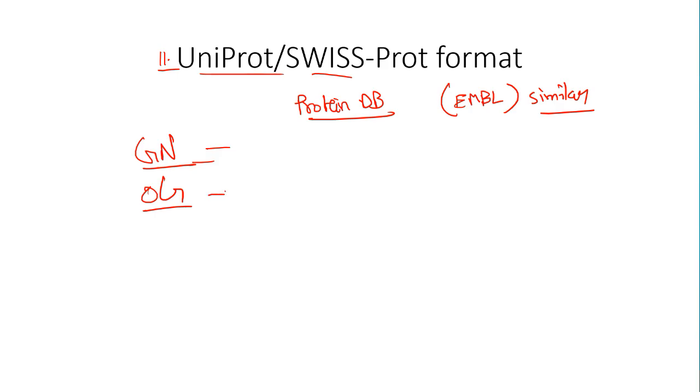And there is also another line, OG line, organelle. GN means gene line, this is gene line, OG is organelle, indicates the location or origination of the gene, that is organelle. Okay, so both informations are added with the Embl type of format, similar format, but the thing is gene line, name of the gene for the coding of the protein is mentioned, and then location, origin of the gene is already told with organelle or OG sequence. Okay.